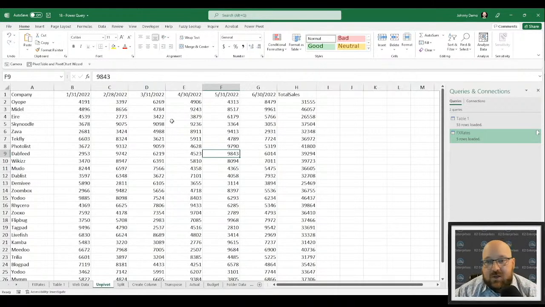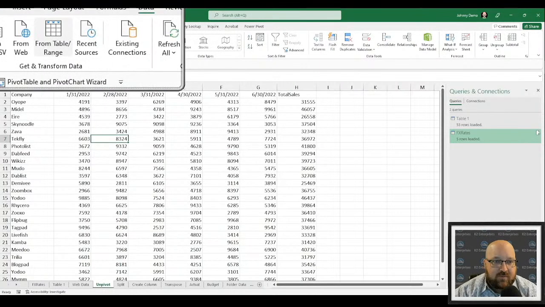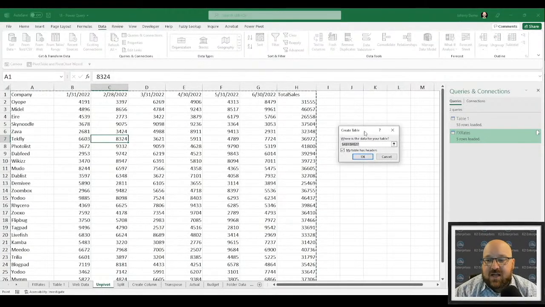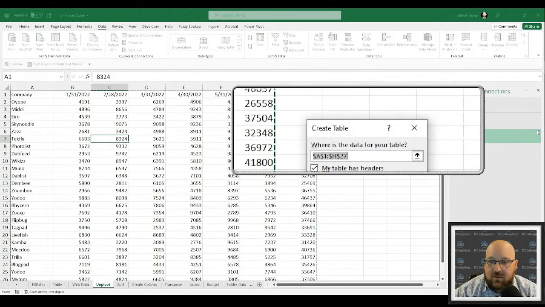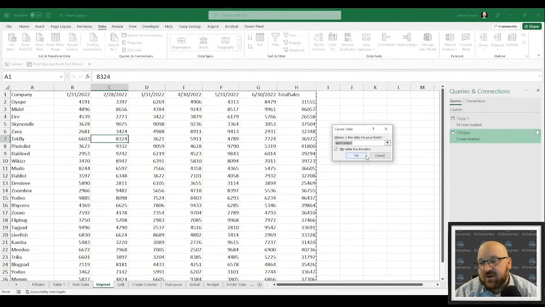So what we're going to do here is run this through Power Query to clean it up. From the Data tab, we're going to click over here. We're going to go ahead and select From Table Range. Okay, now if your data is not a table, it's going to prompt you to create a table here. It's going to say, hey, looks like you want me to bring this into Power Query. Let's turn this into a table. And here we're going to say A1 to H27. Okay, but it's going to figure out where it starts and stops. And we're going to indicate that we also have headers.